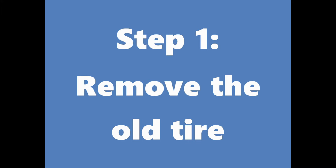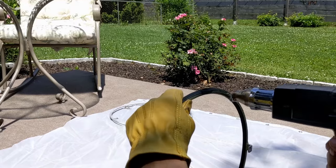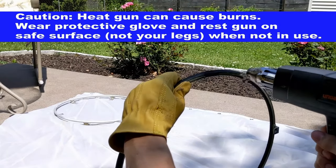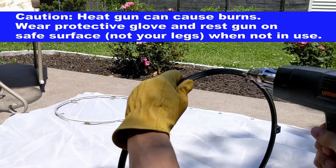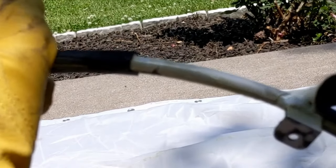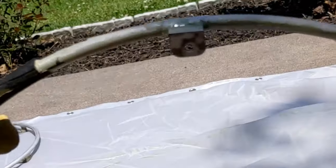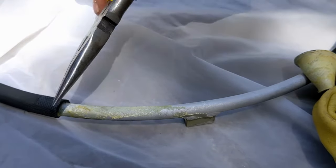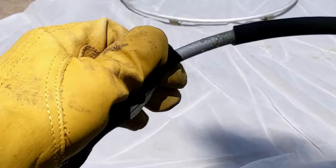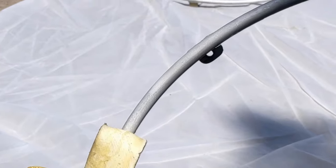The first step to replacing the ring coating is to remove the old tire, which you can see is worn through here. You should wear leather gloves and use a heat gun to heat a 4 to 5 inch segment of the old tire, starting at the seam and heating along the tire edges on the back. After around 15 to 30 seconds, try to pull the tire off the ring with pliers until it gets hard. The first part of this tire on the left was heated too much and left adhesive behind, but the right part came off cleanly. You can use the tire you just peeled off to tack the leftover adhesive off while the ring is still hot.